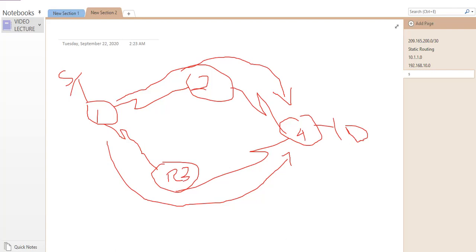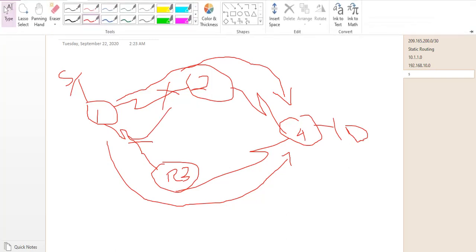How do you do this? You leave this route's administrative distance at 1, because that is the default, and increase the administrative distance of this other route to a value higher than this normal static route, so that it will be floated. It will be floating on router 1. It will not be seen in the routing table. A floating static route is not shown in the routing table until the primary route goes down. So if this link goes down, the floating static route activates and appears in the routing table. It remains floated until the main route goes down. That is one important aspect we are talking about here.